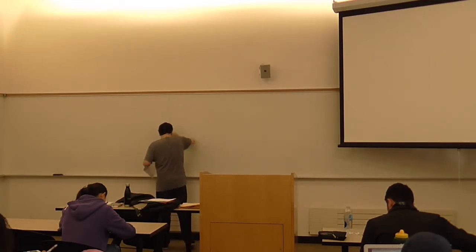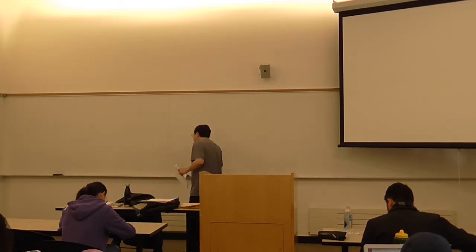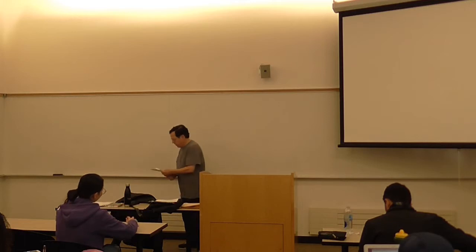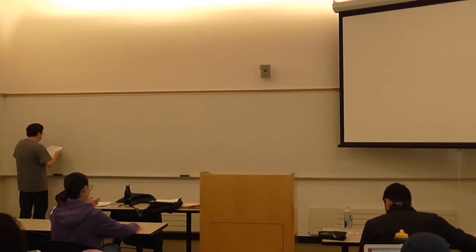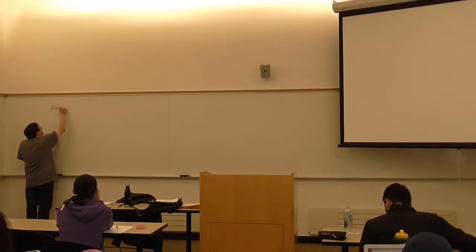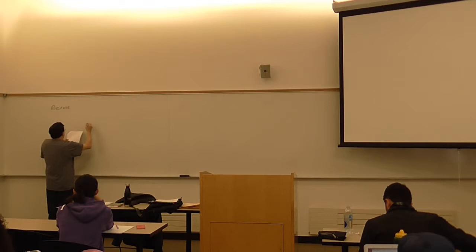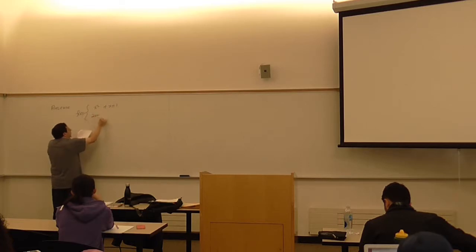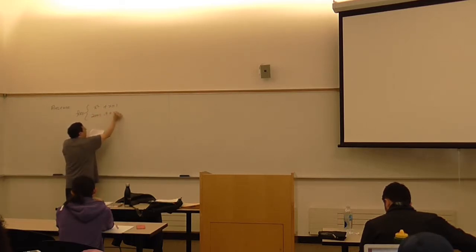Okay, another type of function we talked about. Another type of graph we talked about is a piecewise function. For example, f of x equals, in this case, x squared if x is less than or equal to 1, and 2x plus 1 if x is greater than 1.